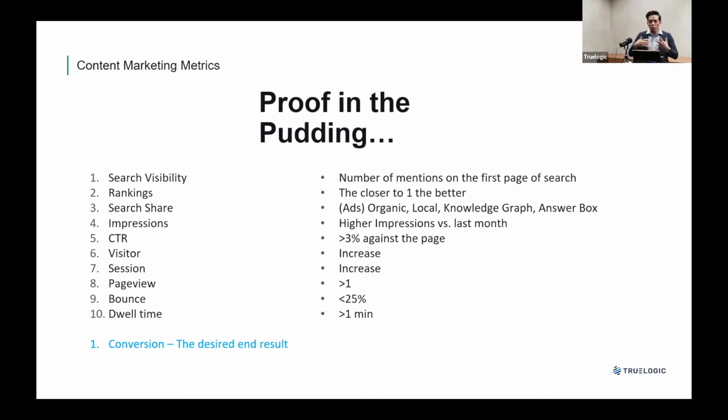And then you want your users to dwell in your domain for greater than a minute. Greater than 2 minutes is actually pretty good. But you want them to dwell at least greater than a minute, especially if you're going to drive more than 1 page view for every session, right? And if your content is really good, you want to be able to gain permission to sell or to market to them. All right?